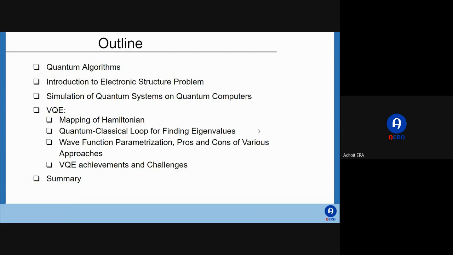There are a lot of hardware challenges in implementing the variational quantum eigensolver. It can be used for molecules with a small number of atoms, for example hydrogen, lithium, such kinds of molecules. But if you take higher metals or higher atoms, which have more electrons, protons, and all of that, then the variational quantum eigensolver faces issues. We'll see what the challenges are, like noise and all of that. So let us move ahead.